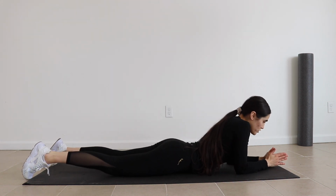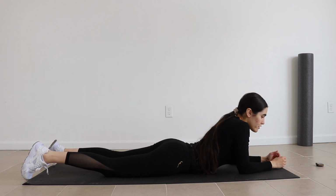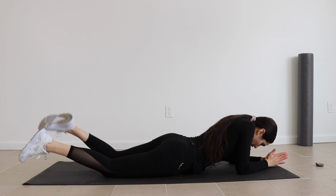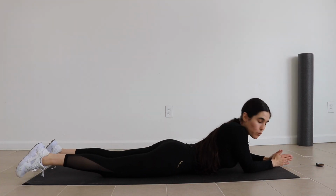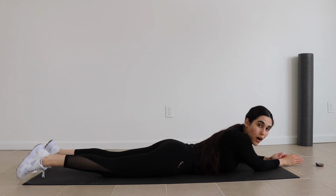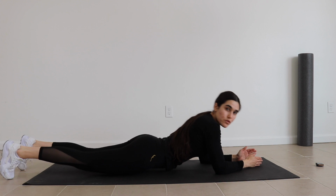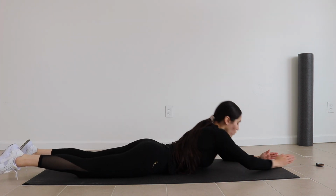And what you wanna do is you wanna put your face down. I'm just gonna take this mic off. Hopefully you can still hear me. And these are called slow swimmers for a reason. What we're gonna do is we're gonna bring up one side of our body, but on the opposite. So I can't really see. We're gonna be bringing up opposite sides of our body while looking down.